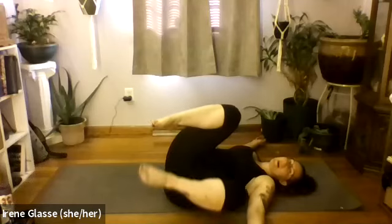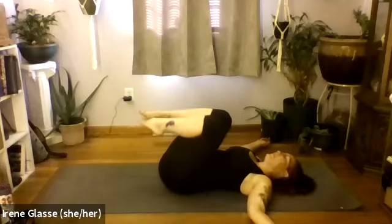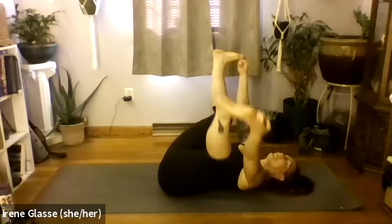And on your next inhale, draw your knees back to center, rock from side to side, and if there is any additional movement, any stretch, any pose, anything at all that you would like to feel before we close our practice for the day, take a moment to honor that request. It can go right here.